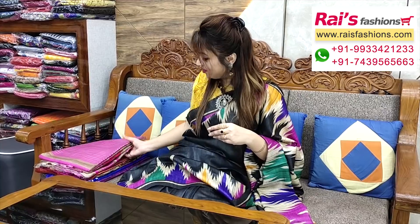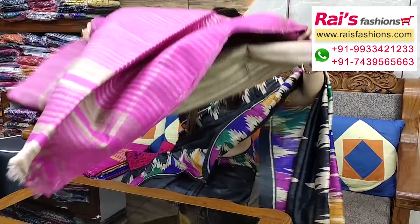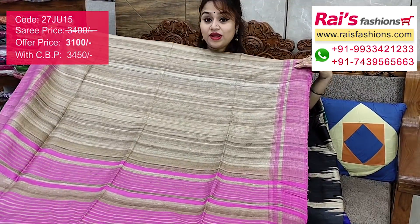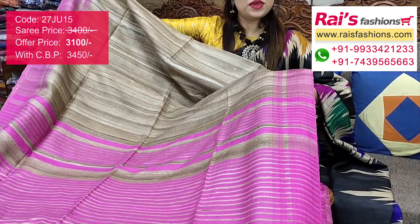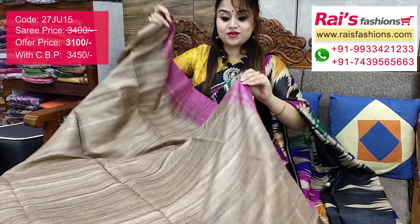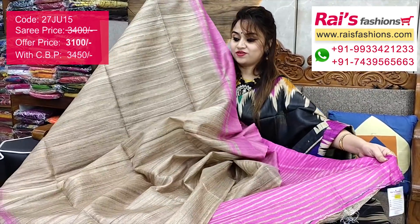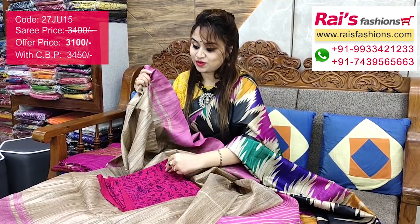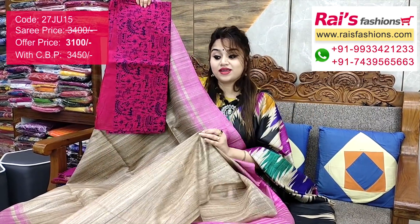This one also — Gicha silk, very nice color combinations. Pure handloom Gicha silk with contrast pink border and pallu — same contrast stripes pattern. Elegant color combinations with contrast pink border. Pallu portions have highlighted stripes design. Full base part, very nice and elegant looks. Pure Gicha silk with contrast border, running blouse piece. I suggest this cotton fabric beautiful printed contrast blouse piece for your outstanding, smart, and elegant looks.